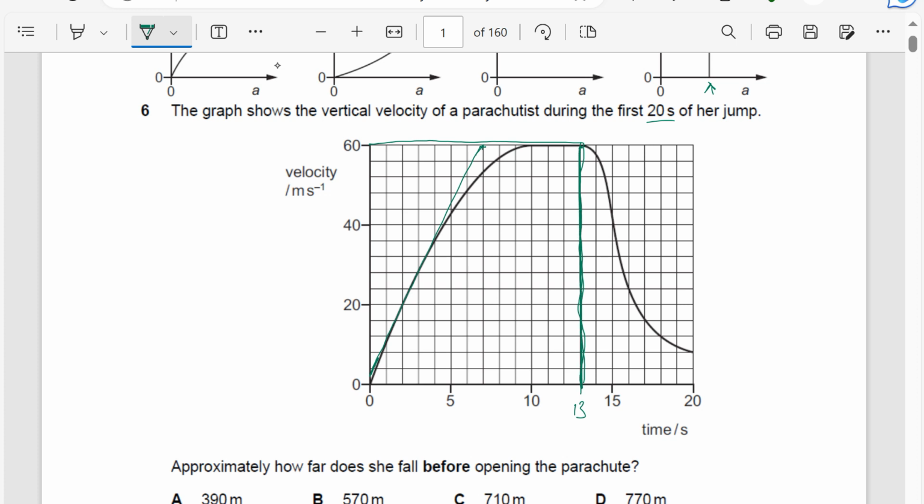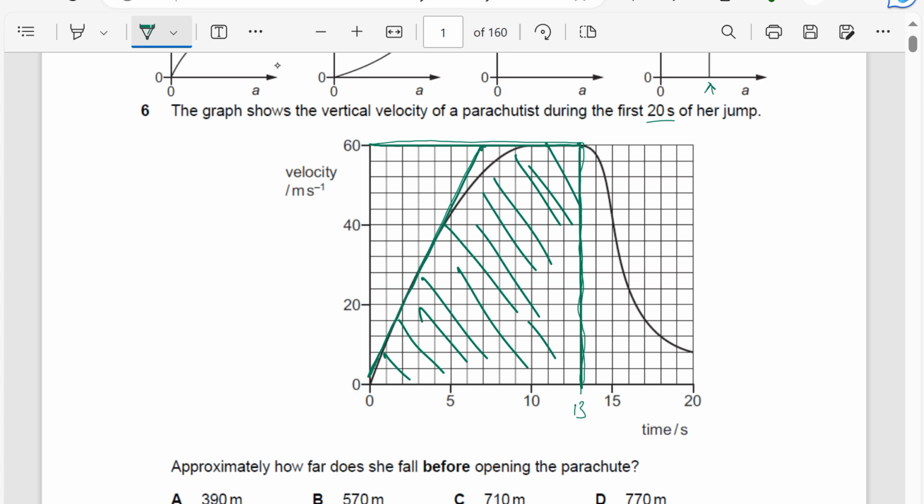So I'm finding the area of the rectangle, this rectangle here. And I'm going to remove the area of this triangle here, so that I get approximately the area of this remaining part here, because this is going to be approximately the distance I'm looking for. The distance has fallen, so that is what I'm going to do.